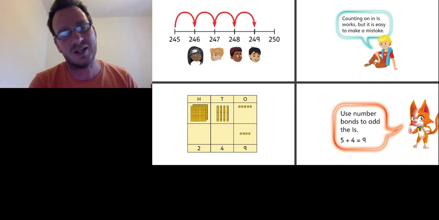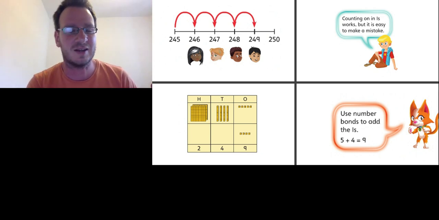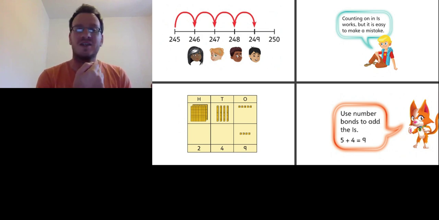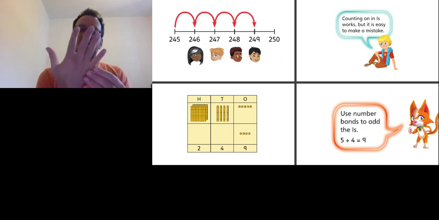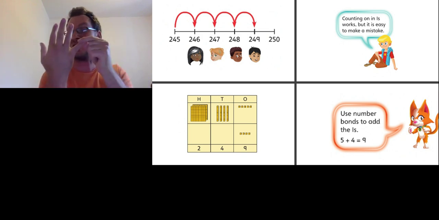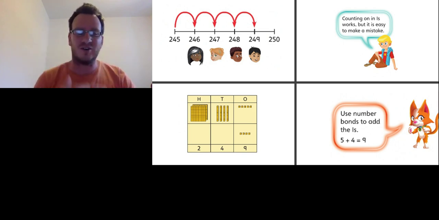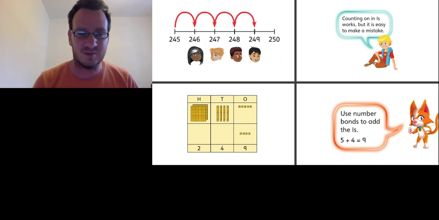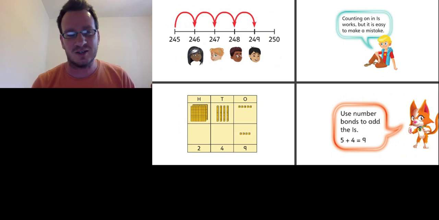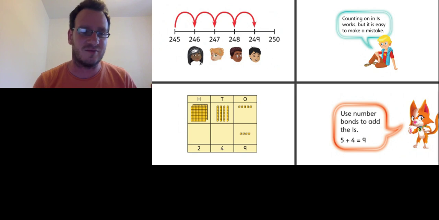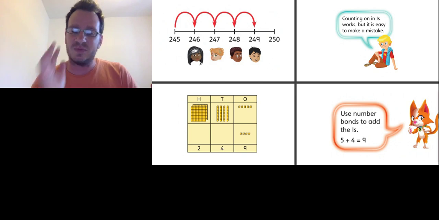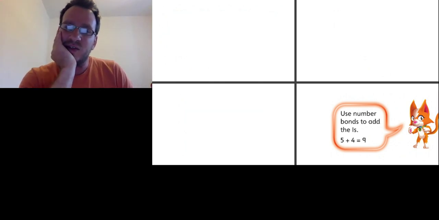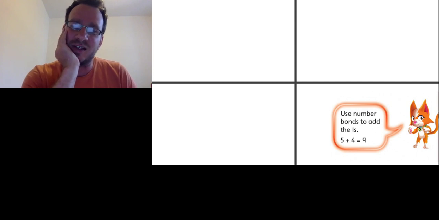Dexter's advice there is, well, it works, but it's easy to make a mistake. If we say to the children 17 add 5, you go 17, 18, 19, 20, 21, and that counting on has that in there, and also we might miss out a number, and it's not very applicable to larger numbers. And then we've got Sparks' solution here, which is to say, well, look, I've represented it like this, and I could count the ones, but actually I'm going to use my number bonds to solve this. Now, I would say that simple bit there is the core of this lesson.